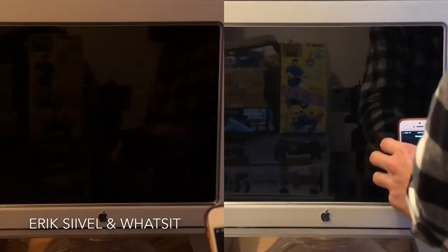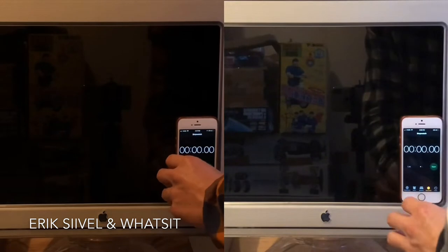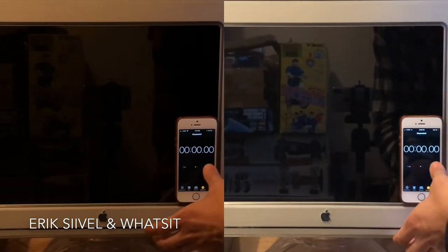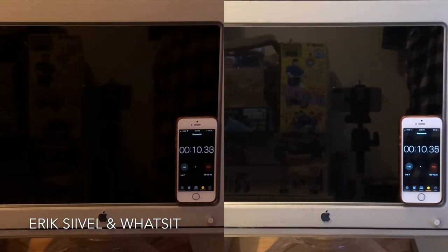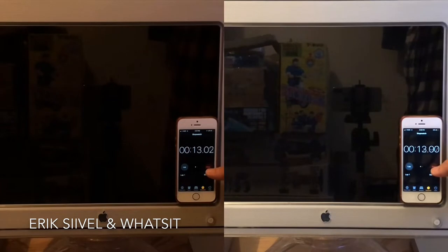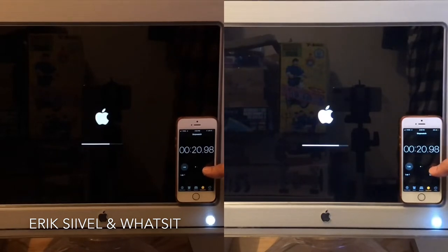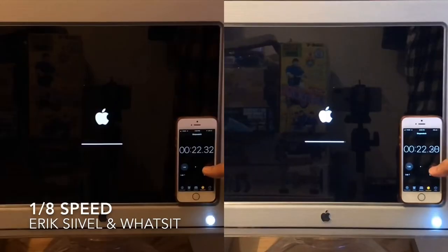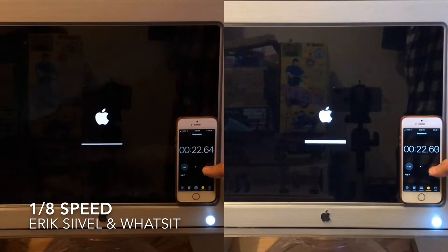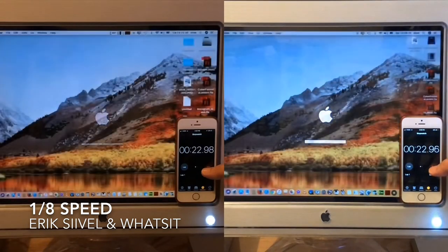First is the startup test. On the left-hand side of the screen, it is the Fusion drive, and on the right-hand side, the dedicated SSD. It seems that for the startup speed, there is no difference between the two.